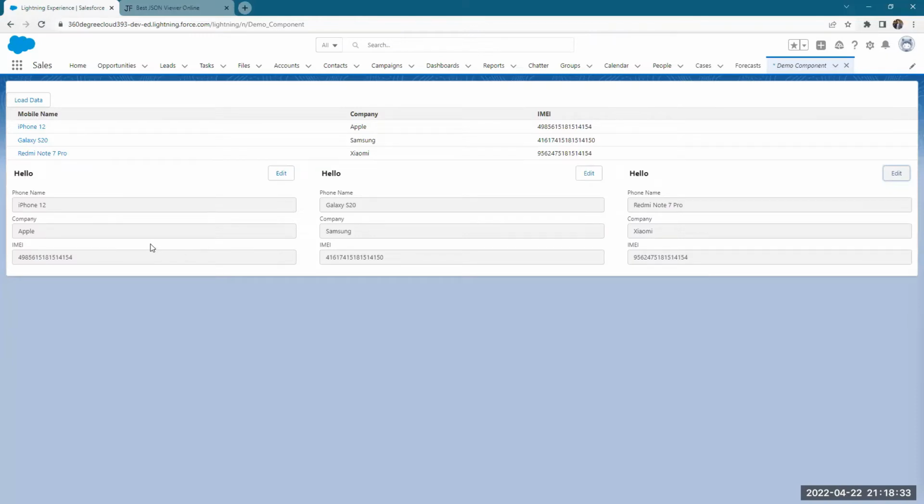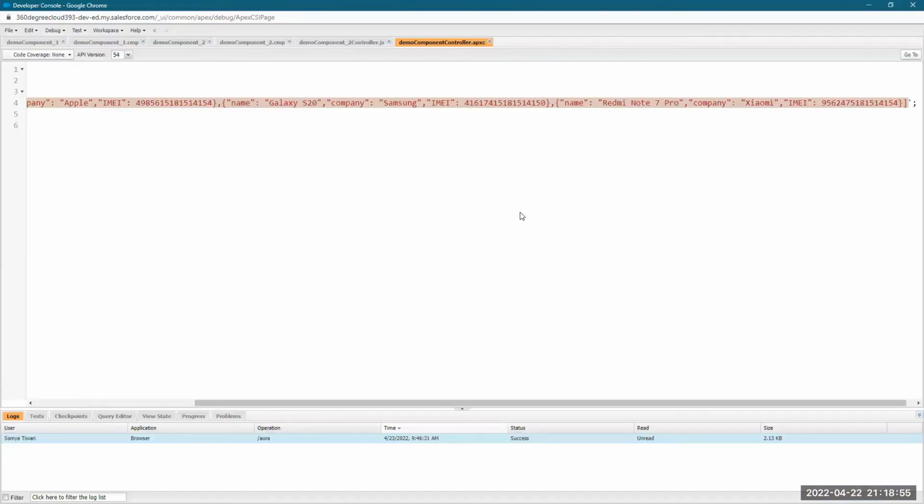Now, if we need to get particular data, how will things work for that? We have to look into it. So instead of showing this part, we will be creating another component, let's say on account.